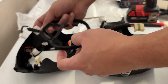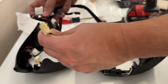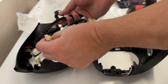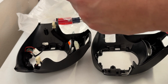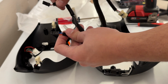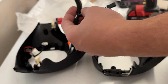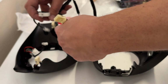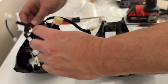So basically, I'm kind of getting everything arranged how the original one was. So this looks like it's the top piece that goes right there. And then we will make these match. So this piece looks like it goes to this one, and this one to here. It's a little bit smaller, which is good to know because you don't want to accidentally mess it up and do the wrong side. So the only things we've got to check is which one's right and which one's left, and go from there. So my assumption is it's going to follow along. So if I flip it, make sure the small side is here, small side there, and then this big side comes this way, we should have a better alignment.